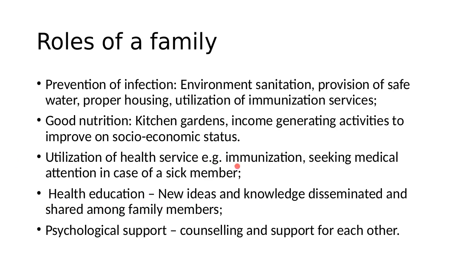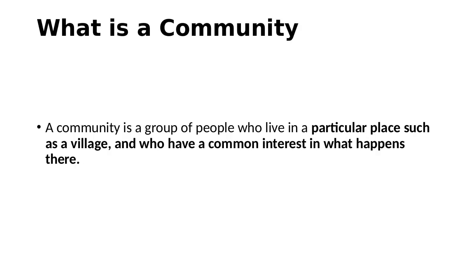So new ideas and knowledge are disseminated and shared among family members. So it's still the role of the family to disseminate ideas when it comes to health. Then another function is psychological support. It's the work of the family to offer a support system when it comes to emotional matters, like breakups from boyfriends. When it comes to psychological issues, if you're depressed or under stress, it's the role of the family to act as a support system to help you overcome all that you're going through.